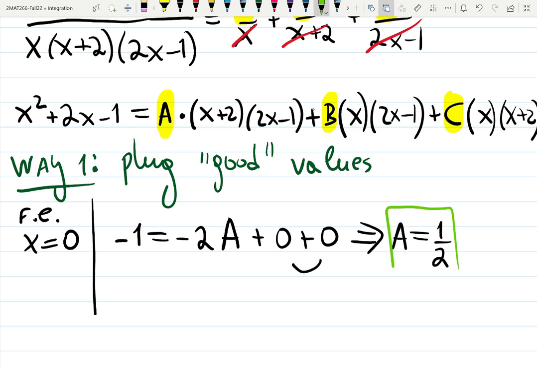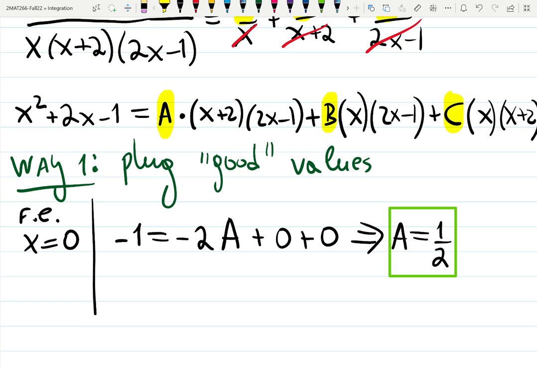Put it in the box. This time it will be pretty cool if you put solutions in the box, because it will be so much writing. You'll have to find those things later, and then it will be too much to scroll. So boxes really help in this case. And on the quiz, you should put your final answers in the box or circle. Yes? Where do you get the minus 1 from? Minus 1 from the left-hand side, when you plug 0 everywhere. 0, 0, 0, 0, and so on.